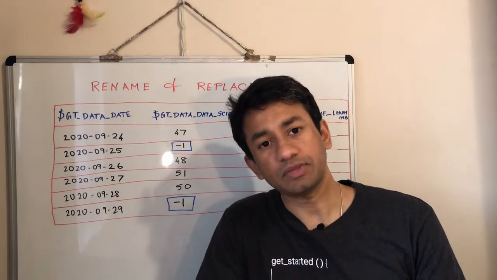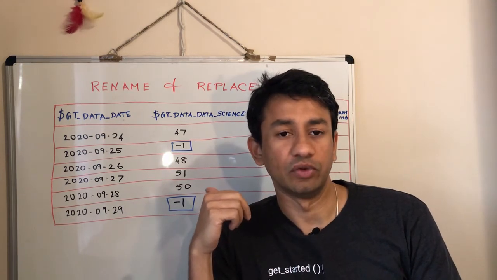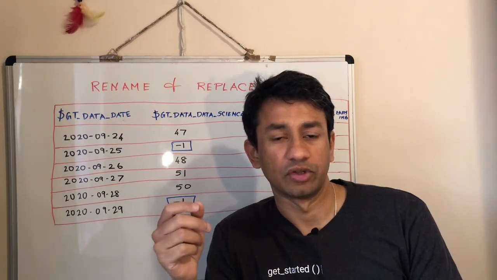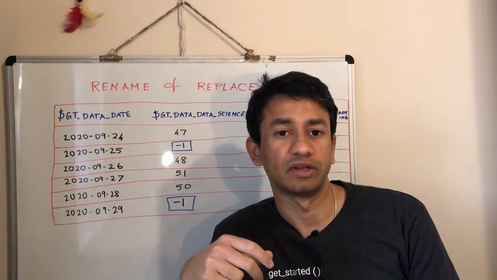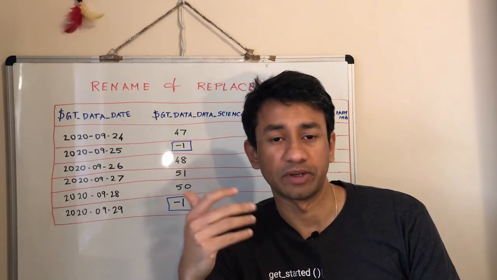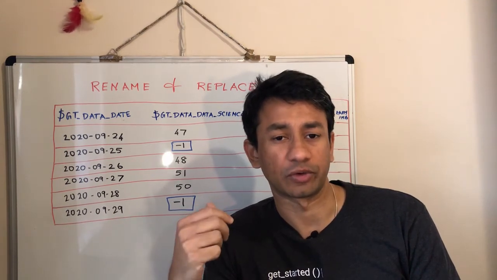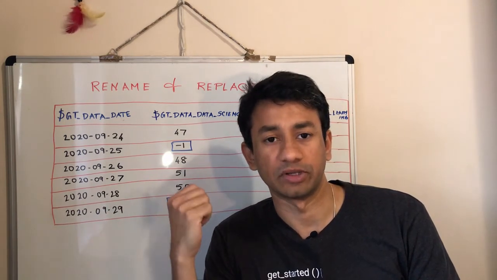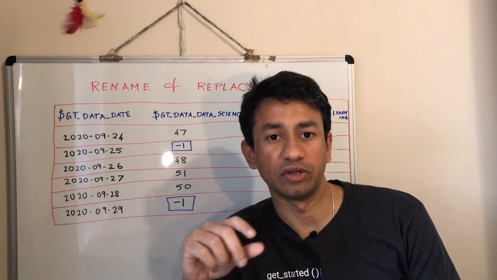And coming to the next one, which is replace. In this particular data set, you can see there are a few values which are highlighted as -1. This is something like an error code. For example, when a system is not able to capture the data for a particular day, those values could be missing. If it is missing, we already know how to replace the value that is missing, or in some cases it would be sending an error code. So in this case, -1 is an error code, which means that the data was not able to be captured on that particular day. We are going to see how to replace a specific value with a new value.